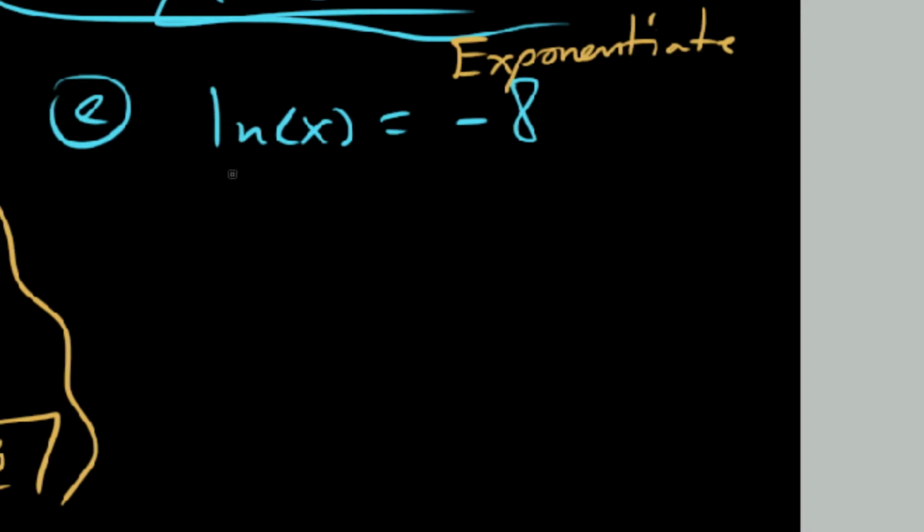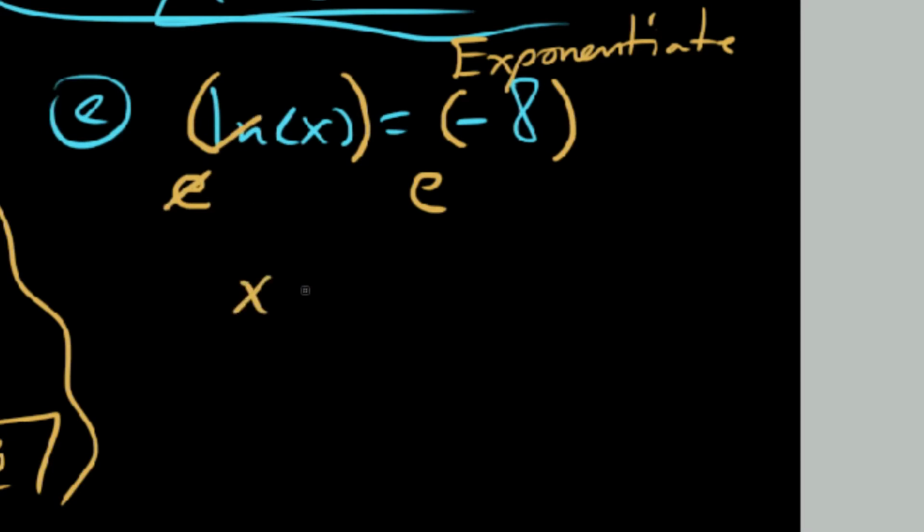So I'm going to say, since this is ln, or log base e, I'm going to exponentiate both sides with base e. So e to the power of all of this is the same thing as e to the power of all of this, because e to this equals e to this, then one-to-one says our original expression, ln of x equals -8, is still true. The reason for doing this is our first inverse property over here: a base to the power of a log with the same base, the base and the log cancel out, and you're left with just x.